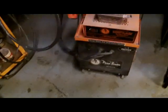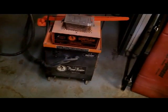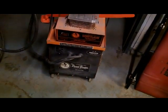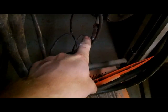And for a little more advanced type stuff, like for pulling your dents, a stud welder, or I have this machine right here. Very expensive. This is probably not a beginner machine, unless you found one on your local Craigslist or eBay that was real cheap. That's what I use. It's got a weldable electrode here that you can pull out on your dent while you beat down the high spot.